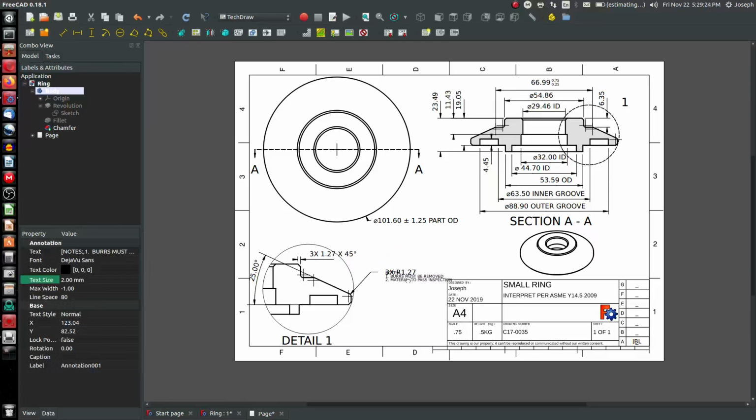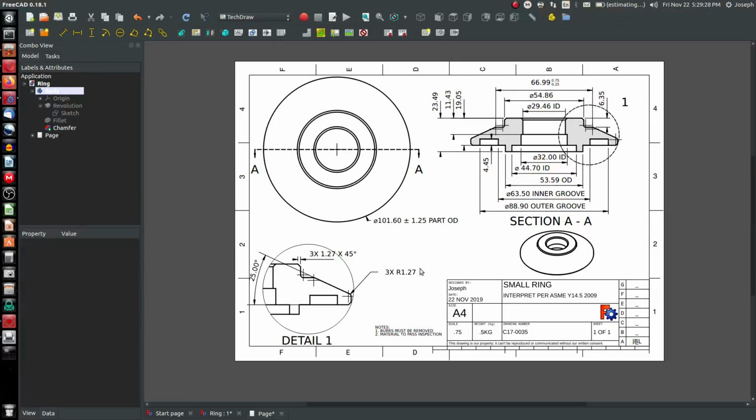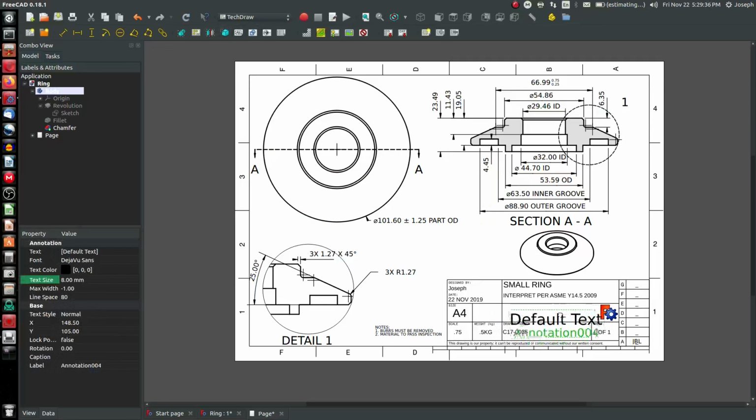Now that I'm looking at it, it might be more organized to move notes down here. And I can even add another annotation right here.